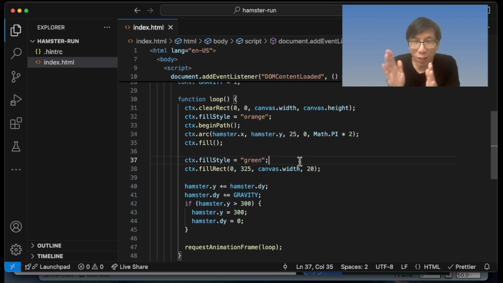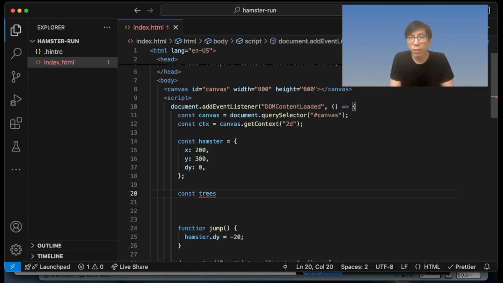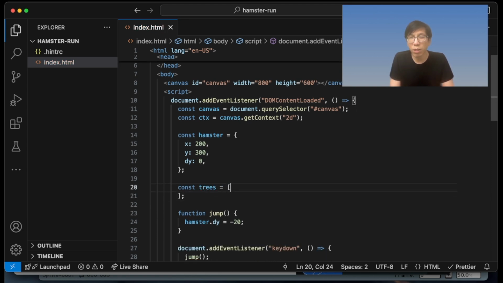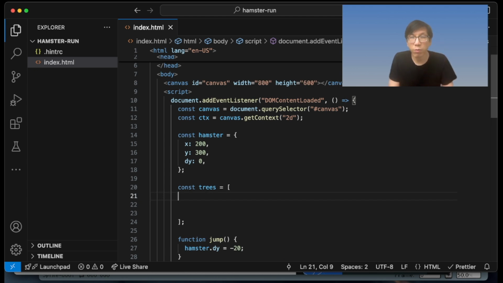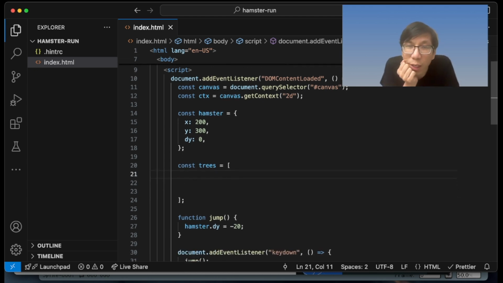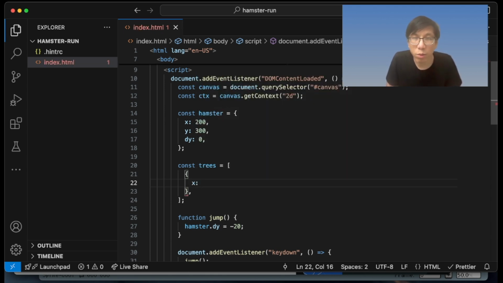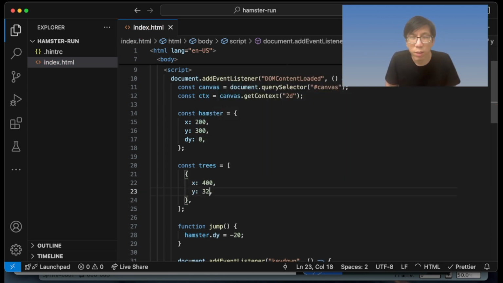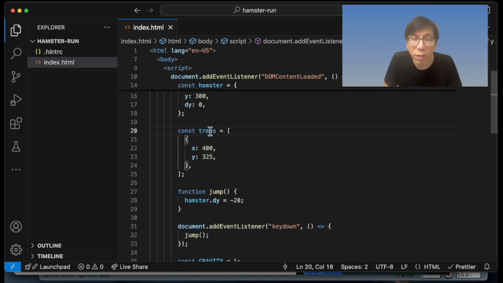But anyway, for now we're just gonna have squares that are gonna come towards the hamster, and as they come, the hamster has to avoid them. So first we have to define the trees, and you can just name it whatever you want. Later you can make it a rock or whatever. But for now it's just gonna be some obstacle, or we call it trees. We're just gonna create one for now because we want to test. So the X, we can put it at, so the ground, here I'm just setting the ground. When I draw, I'm just gonna recalculate to make sure that this is correct.